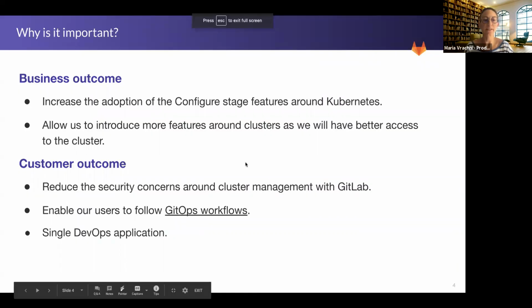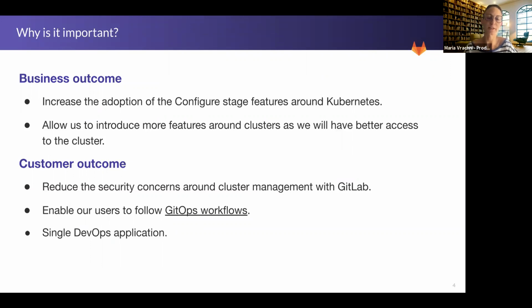So why is this important for the customers? The customers are now going to avoid the security concerns that they currently have with our implementations, and hopefully they will be able to import their cloud Kubernetes infrastructure into GitLab in order to use GitLab as a single DevOps application and not jump around between GitLab and other ways to manage their clusters. And also we will enable our users to follow GitOps workflows. I have linked an issue here if you want to find out more about GitOps workflows.